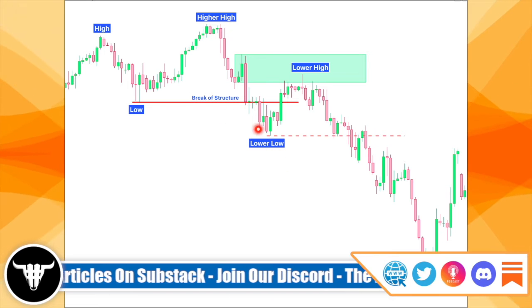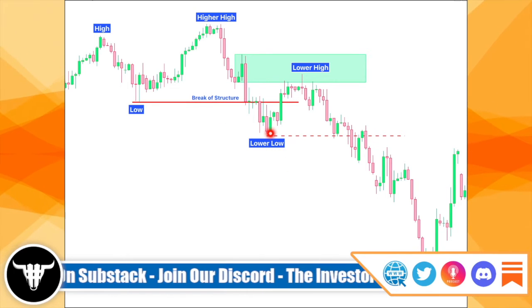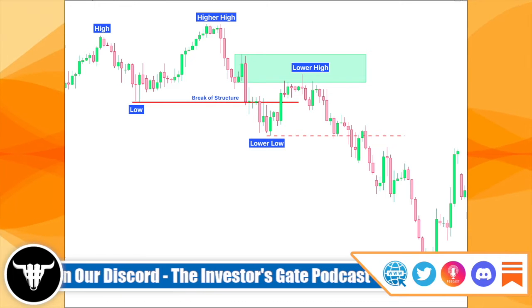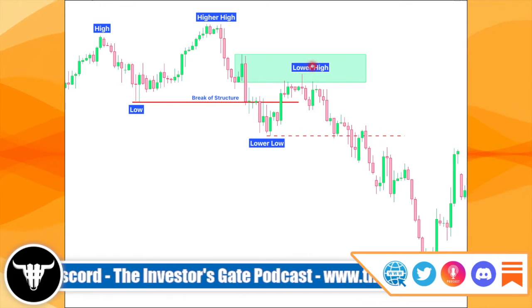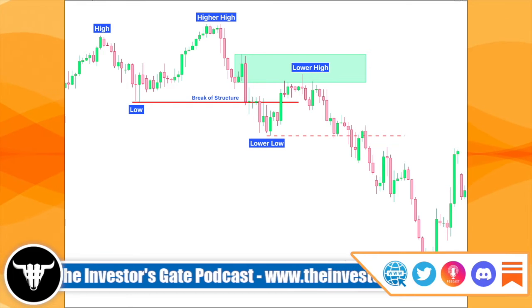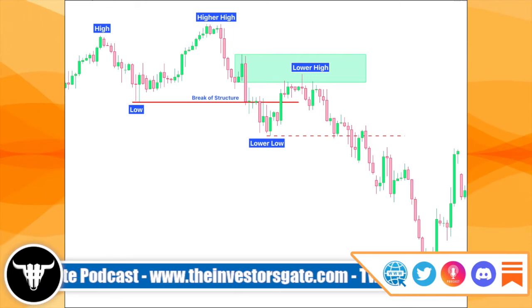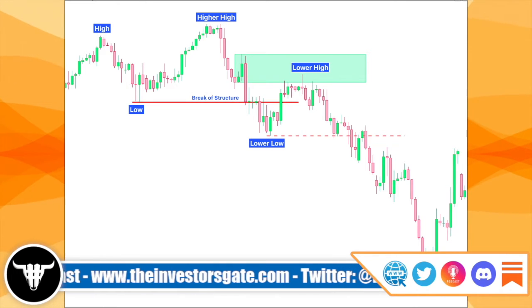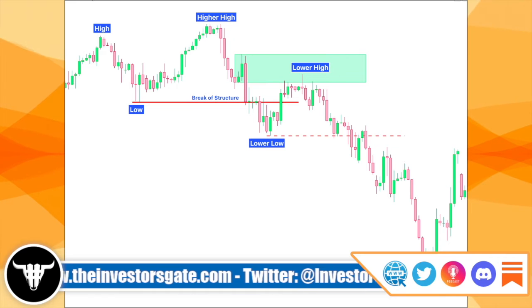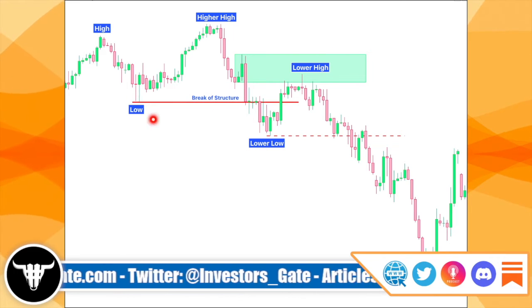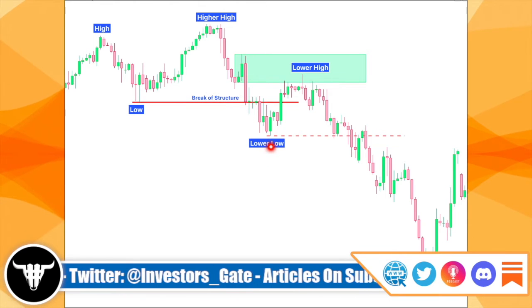You make this lower low, and then you are presumably, if you're going to continue this now broken structure that is a downtrend, you're going to make a lower high. So once you identify that structure, you want to look for what supply or demand zones apply to it. Now, I'm not sure why this supply zone is green, but you get the picture. So we break through this structure right here, make a lower low.